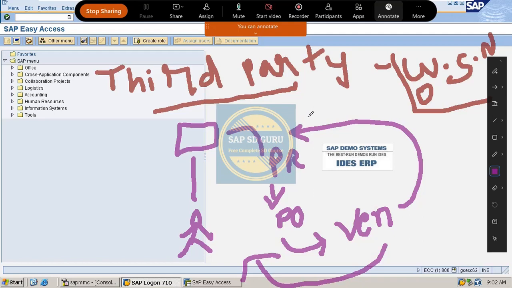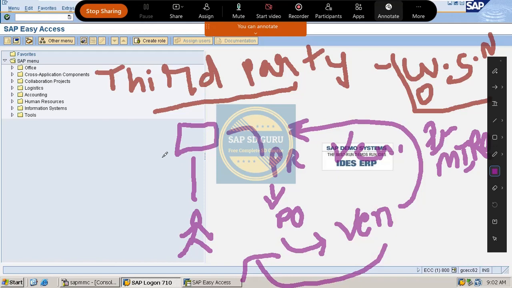For that we will do MIRO, whatever it may be, and this is what is called the vendor invoice. So this is the third party process without shipping notification.